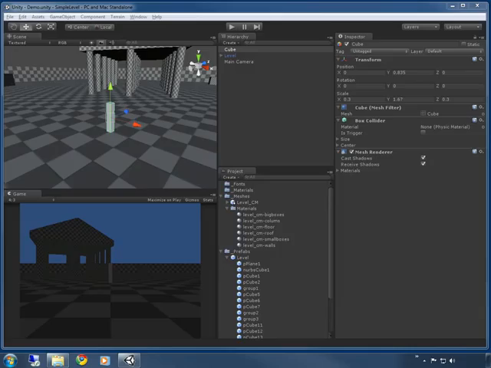Alright, so in the last video, Lee got our very simple level all set up, and he got all of the materials fixed as far as the textures that were supposed to be on them, or well, single texture. And in that process, Lee discovered that he had left one of the textures out. So in this video, Lee's going to get that texture in place so that we can put a little bit more life into our simple level with a normal map. So Lee, take it away.